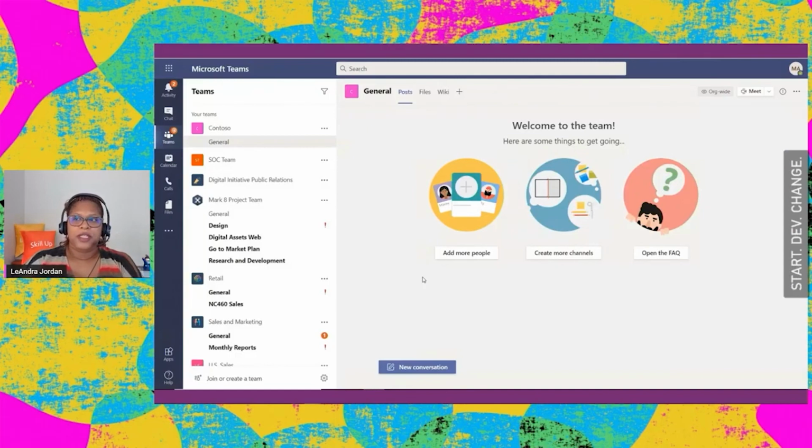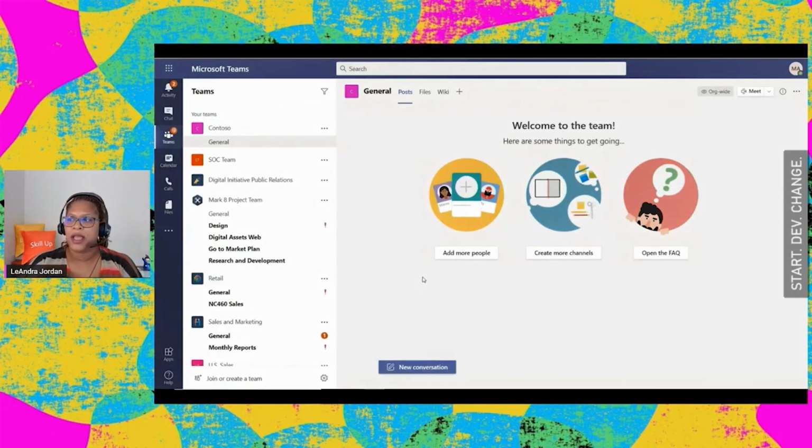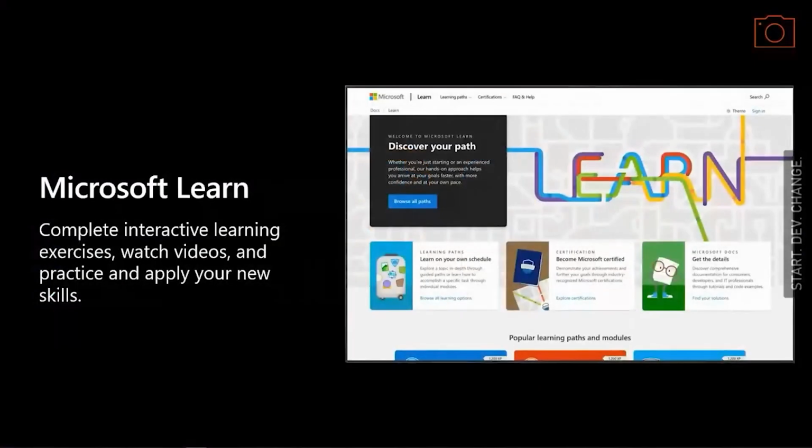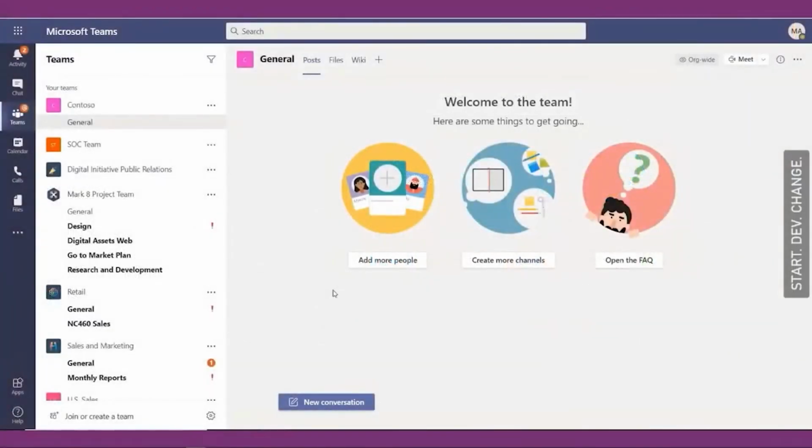So here we have Microsoft Teams. Some of you, if you're not familiar with Teams, Teams is just like a hub for individuals to collaborate on a common goal. It works well for those of us, especially since we're working remotely at this time. Over there on the left-hand side of the Teams application, you'll see a set of icons. And because I want to build a Power App solution, I'm going to first go over here. Let's see if I can get it going for me. And I am going to add the Power App solution to Teams.